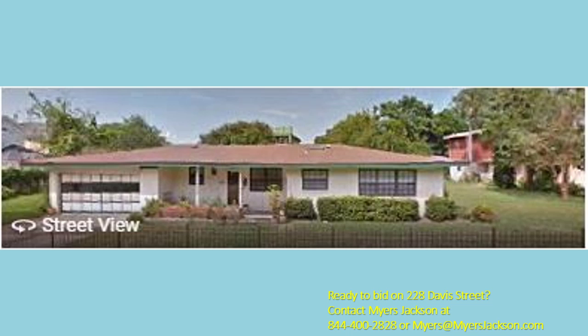The house was built in 1958. The exterior is mainly concrete block, which is what you want in this location for Florida's stringent building codes, or in the event that we do get a direct hit from a hurricane. It's solidly built. 1950s era houses have a great reputation for being of high quality.